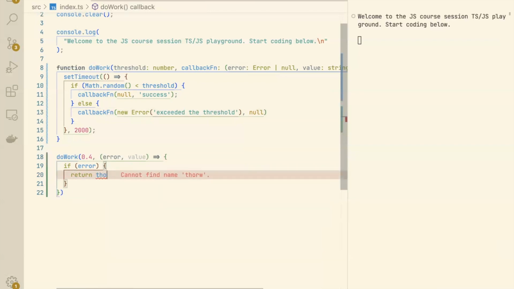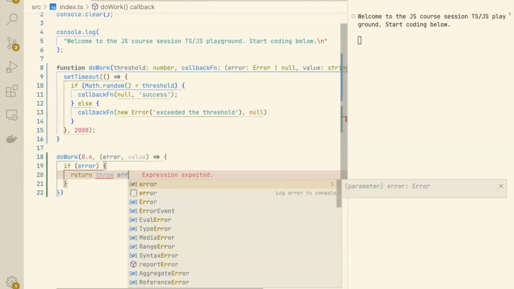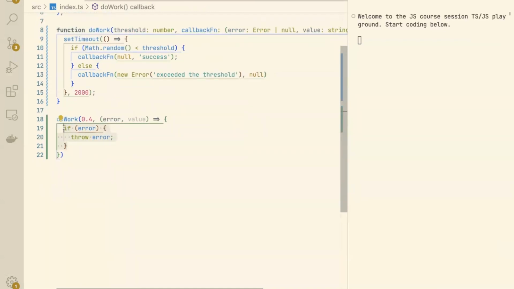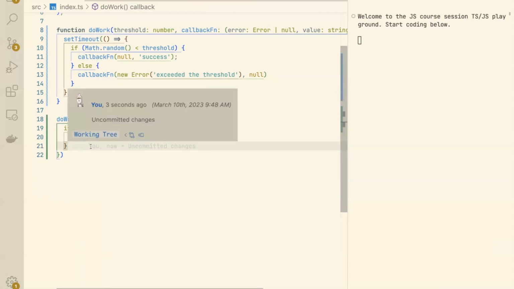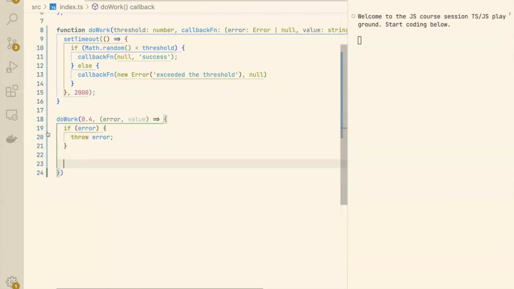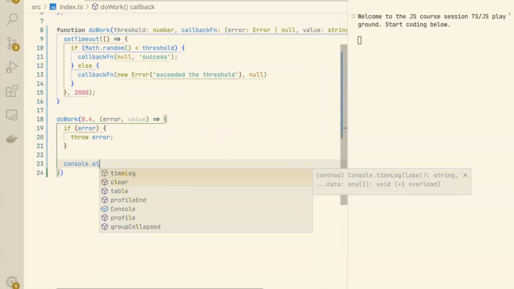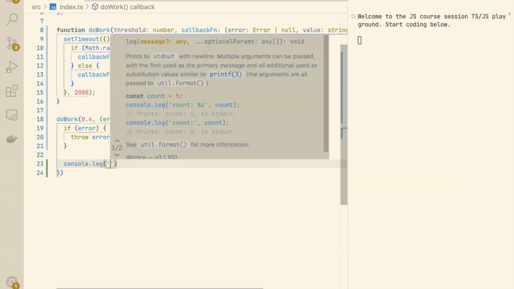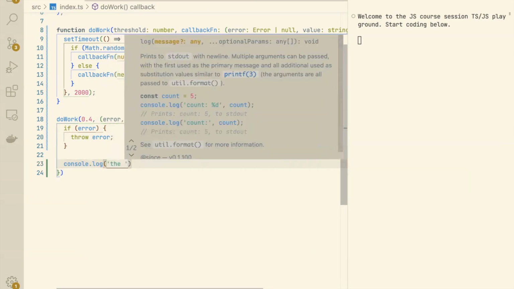We simply throw the error, right? So we do not return, but we throw. So this means that we continue passing the error up the chain, right? And if we are on line 23, then there was no error, and we can do something with the value. So we can console.log the result.